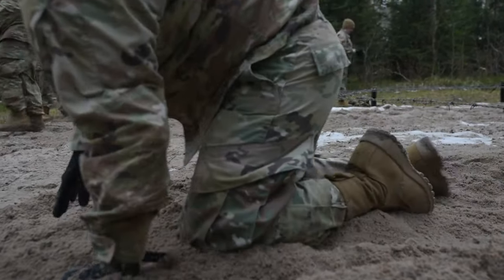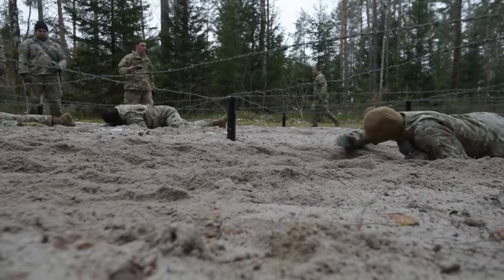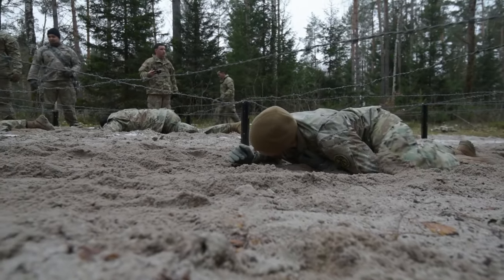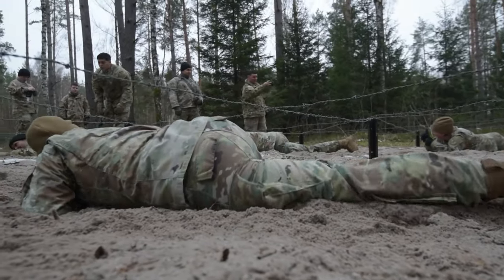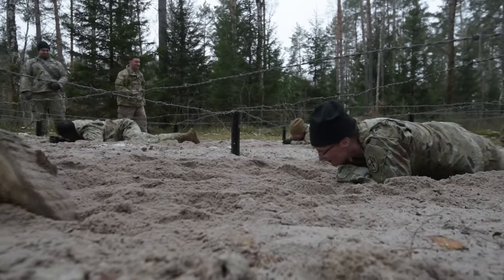All right, sir, lead the way. Two arms, one leg. All right, what size is the leg? Let's go. There you go, get flat. You're good. Keep your head low.